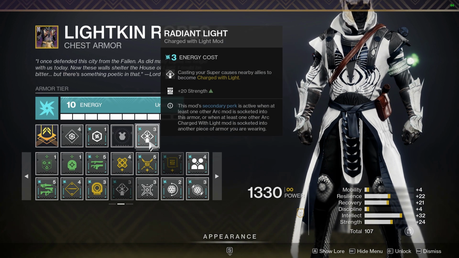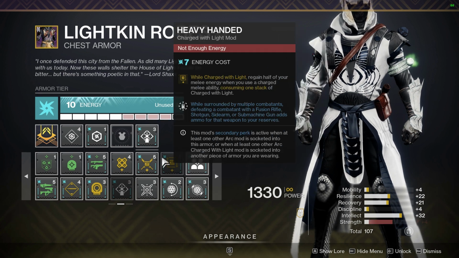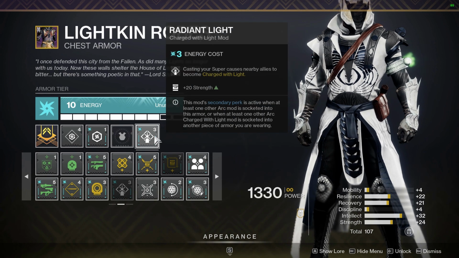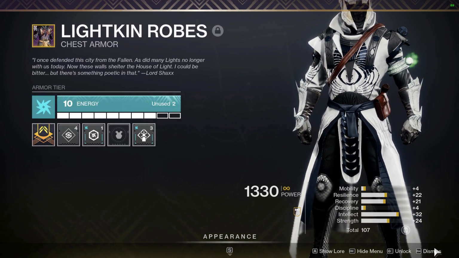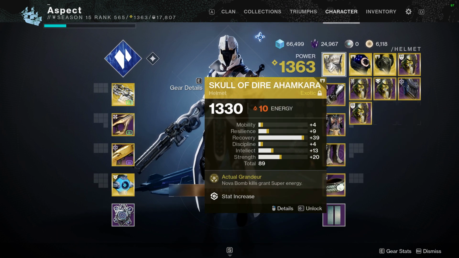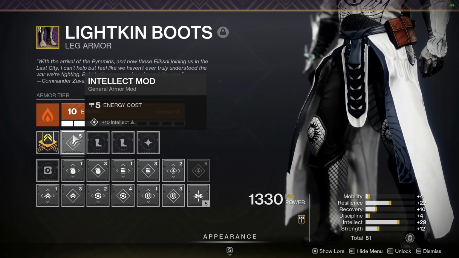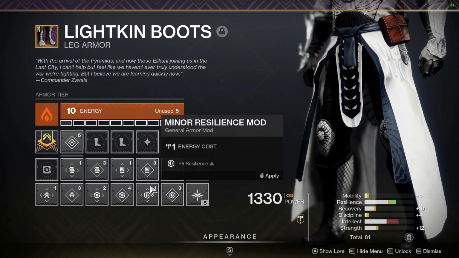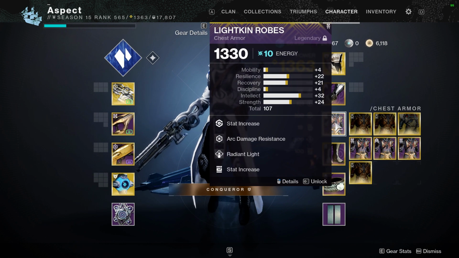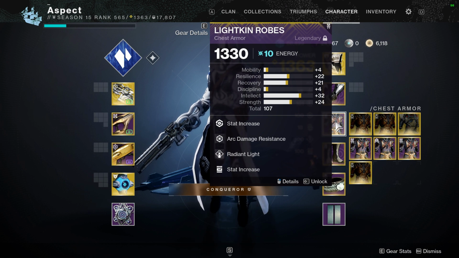If you decide to go for Strength, you'll need Radiant Light. If you decide to go for Mobility, you'll need Powerful Friends. And there are no other mods currently, as I'm making this video, that increase your stats by 20 for free. So yeah, that's the only thing you really need. Aside from that, it's just big mods, you know, your usual general armor mod here, the stats, and then the subclass, and that combat mod at the end for free stats.